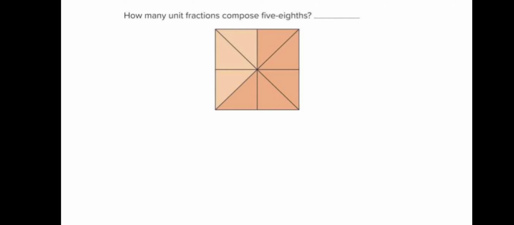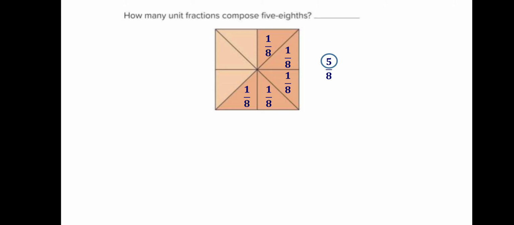Okay, let's practice. How many unit fractions do we have in 5/8? How can I write 5/8? It's 5 over 8, right? When I want to use the unit fraction, we're going to use numerator 1. So that will be 1 over 8 plus 1 over 8 plus 1 over 8 plus 1 over 8 plus 1 over 8. Let's count here. How many unit fractions do we have? 1, 2, 3, 4, 5. So it's like the numerator here. When the numerator is 5, we also have 5 unit fractions.